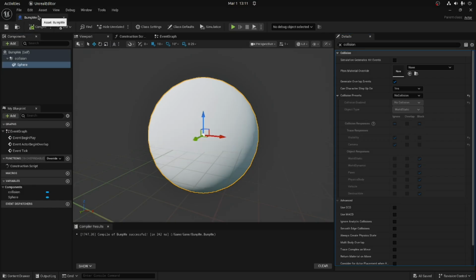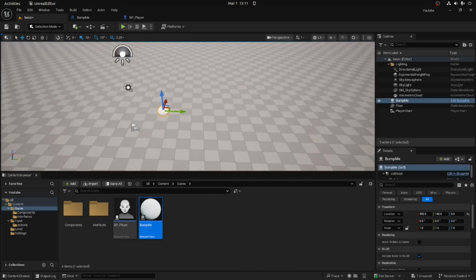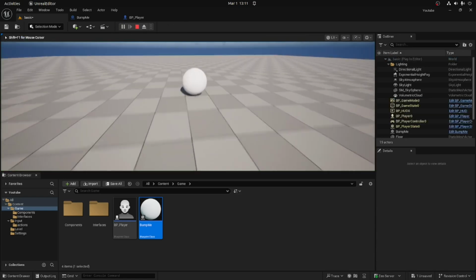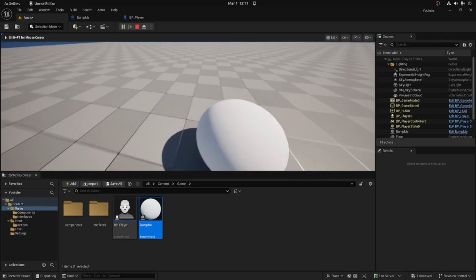This is saying, hey, the mesh itself doesn't collide, but my collider collides. And if we drag this out, move it in the scene, I like to move it up and then hit the End key to drop it down. Now this object is in our scene.